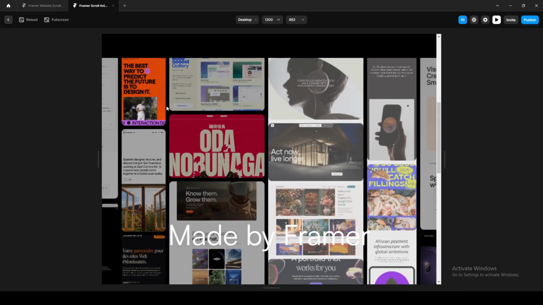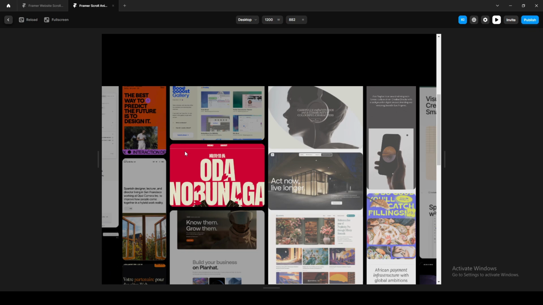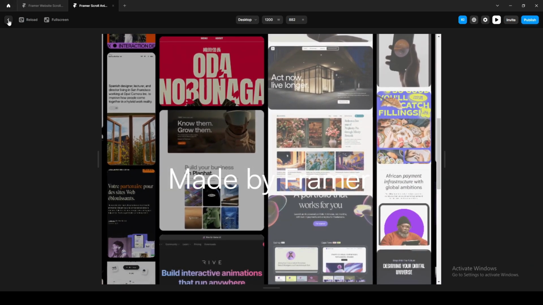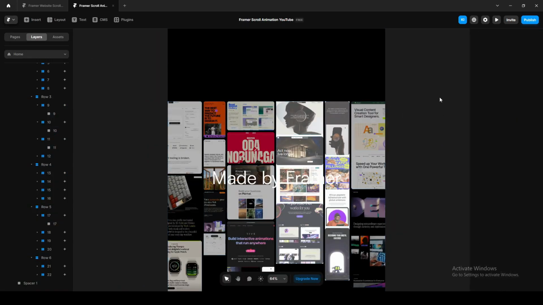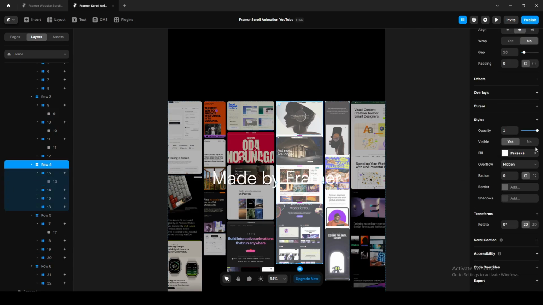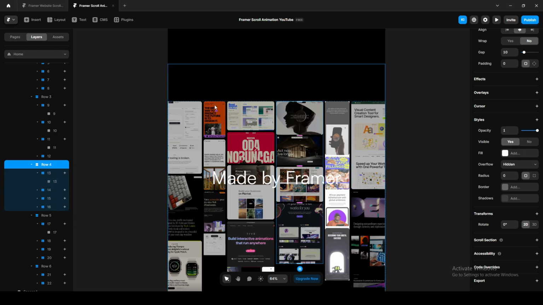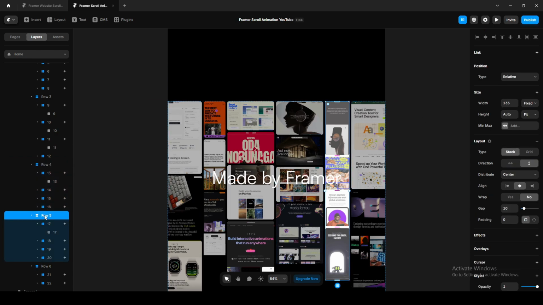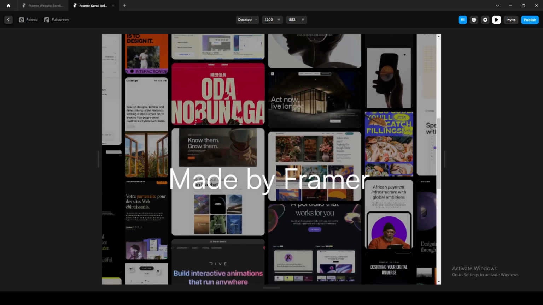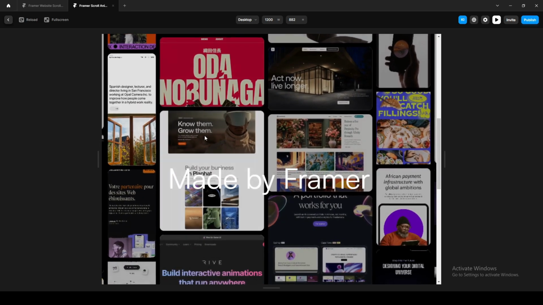Yes, everything looks perfect, only we have a little bit white overlay here, so let's fix it. Click this row, remove this fill, again click this row, remove the fill. Now let's check it one more time. Yes, everything looks perfect.